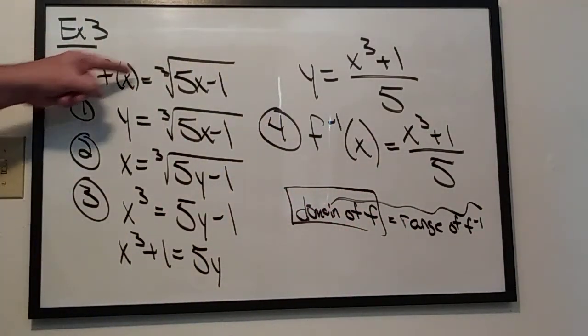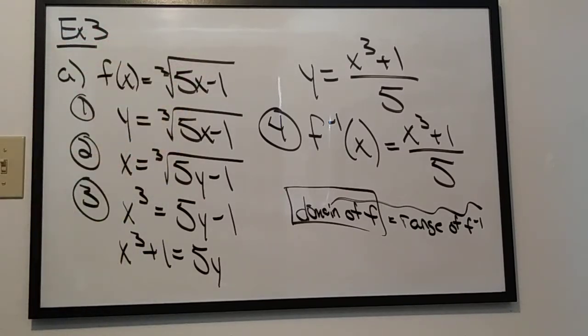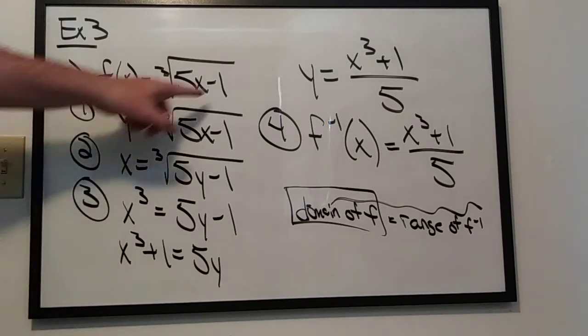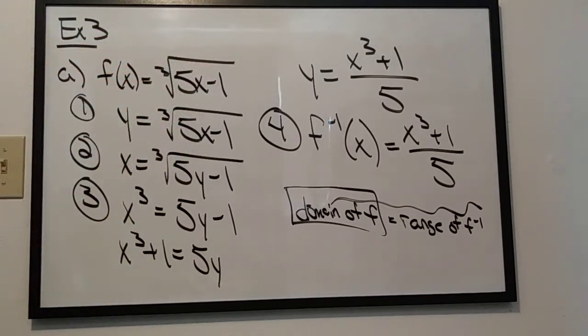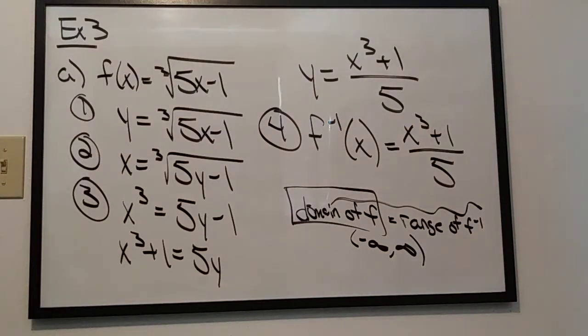So let's go ahead and see what we see. Go back to the original function f. Original function f is the cube root of somebody. Well, thinking about the domain ideas we talked about earlier in the semester, I know that there are two things I have to worry about for domains. I can't take the square root of a negative number. Well, I'm not taking a square root here. And I have to worry about division by 0. There isn't any division here in the world of f. So my domain of f is going to be all real numbers. Lots of different ways of writing that. I'm going to go ahead and use interval notation. So the domain of f, all real numbers.